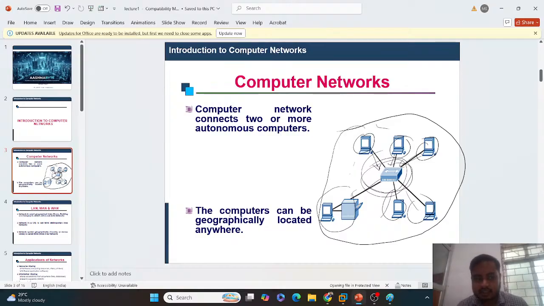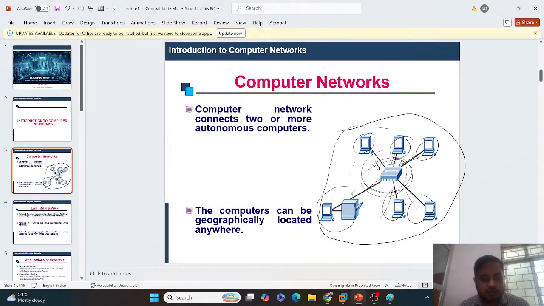If it is connected, we can call it a network. Let's say you are talking through a phone to your friend who is in Delhi, and currently you are in Bhubaneswar. If you are connected with each other, there is a network, there is a medium through which your devices are connected. That is your network.